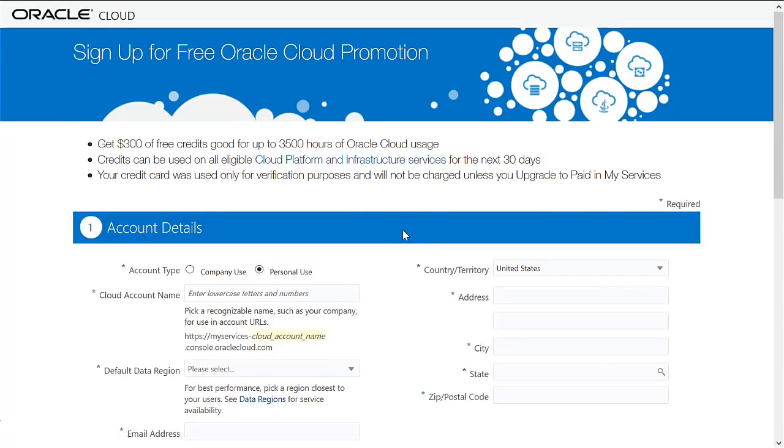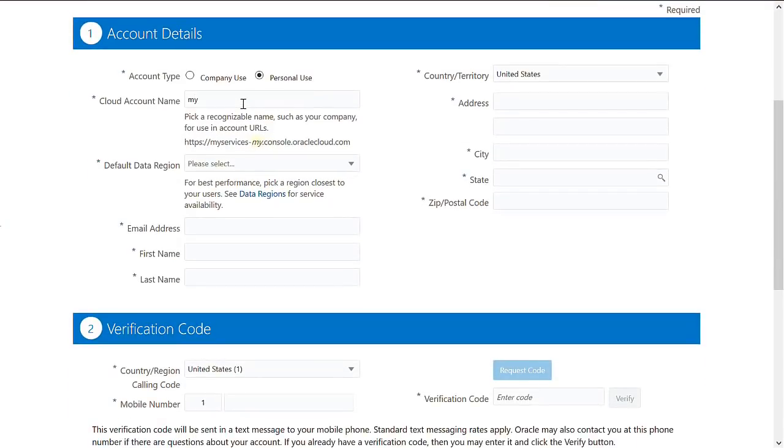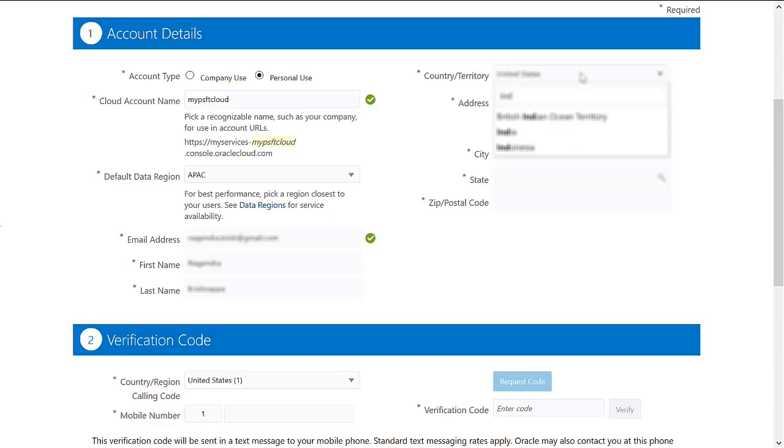of object storage service. When you begin to sign up, you will be prompted with this page where you'll need to provide the cloud account name that you want. This should be a unique one, which is not used by anybody else. Once you've identified that, select a region where you want to run this service. Then provide all the required details such as email address, your first and last name, the country of origin, and the billing address in complete details.